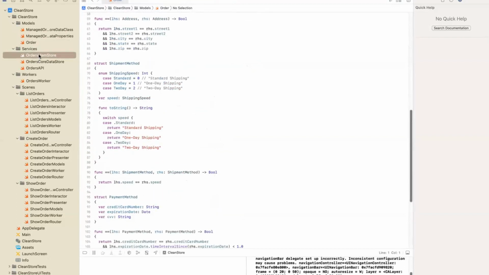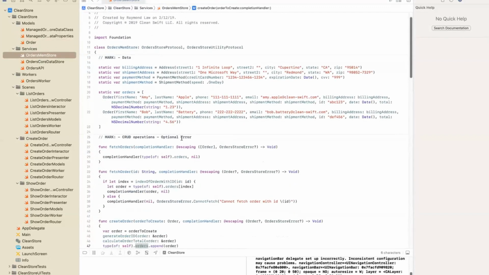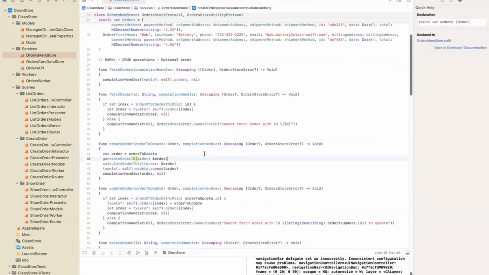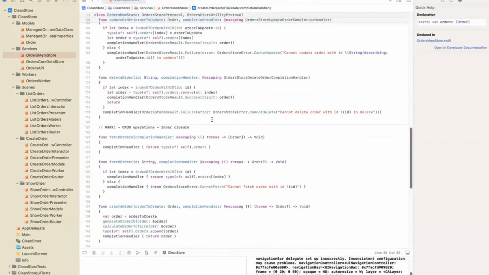Okay, then we have the services, which is another part of that architecture. These are not included as a component, but they are optional and additional, used to separate out the functionality of the app. This is to store and handle all the data locally, so we'll be using this for the demo.